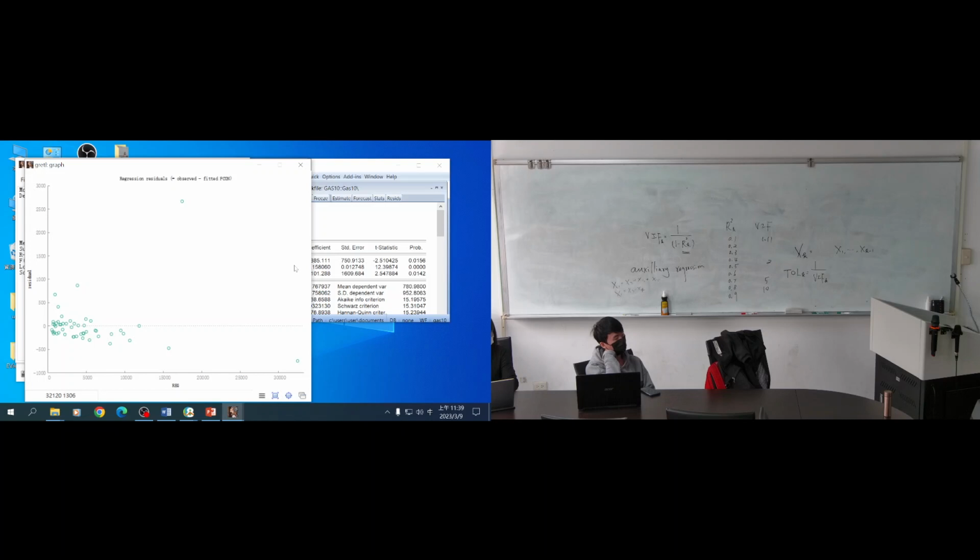Like multicollinearity, we can calculate the VIF, we can calculate the partial correlation coefficient. Here we suggest you do some tests. And what are those tests?